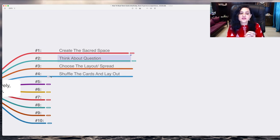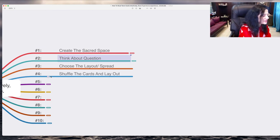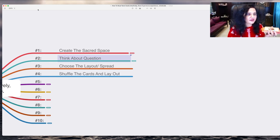आप अपना layout choose करने के बाद आपने shuffle करने हैं cards. Now shuffling is not a big deal. I don't have cards right now, otherwise I would have told you. It's very simple. Okay, I do have Baba's cards, so I can show you. It's just having cards in your one hand. Okay, I'll show you like this so that you can have a look. See, you can have the whole cards in one hand and very softly, gently, just keep on shuffling.